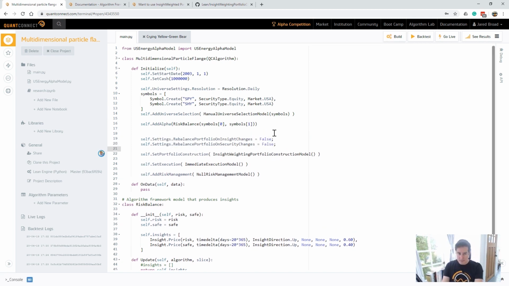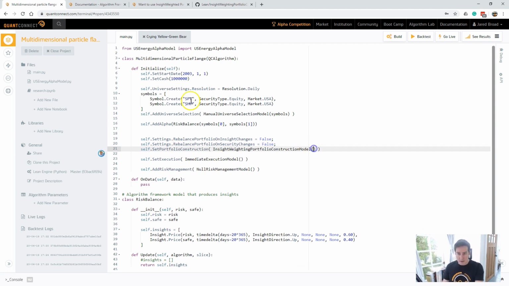So the first step to that is disabling this rebalance on insight changes. So that means before, typically by default, it would rebalance when an insight expires or when you added a new insight to the portfolio. By using this, you're saying don't do any rebalancing on those new insights. And then secondly, rebalance on security changes, which is when a new security was added to the universe, trigger a rebalance. So both of those things are disabled.